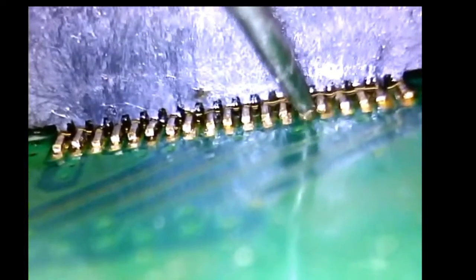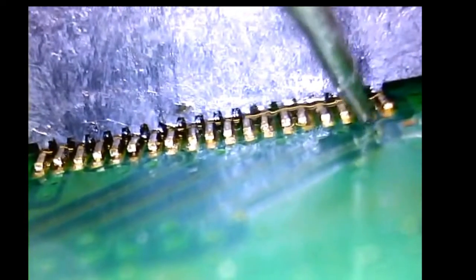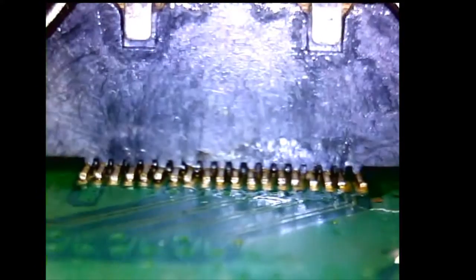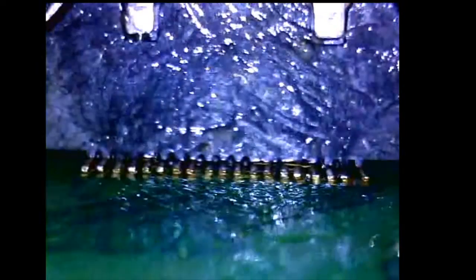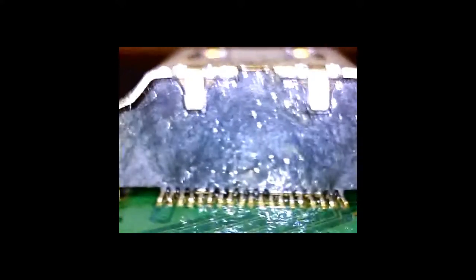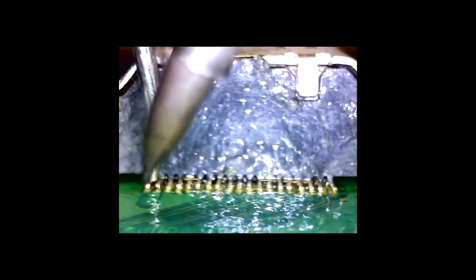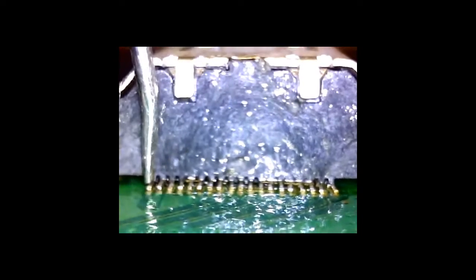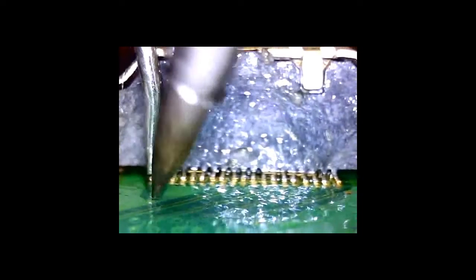I did have a little bit of an issue with my soldering iron during this taping. Apparently the tip was not in all the way, which meant I wasn't getting the heat that was needed. Alright, so we're going to apply a little bit of flux here, and you'll see me basically struggling a little bit with the soldering iron because of it not being as hot as it's supposed to be. It was close, but not good enough to do what it was doing. Actually, I'll point it out here once I get to the point.